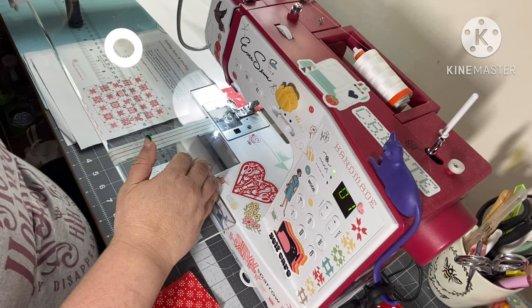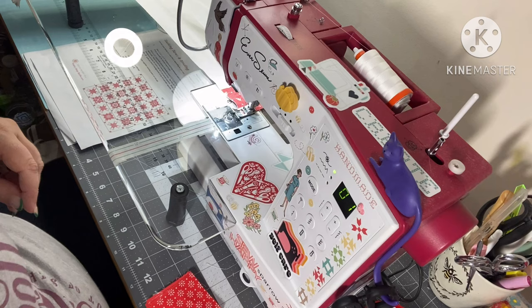But I'm going to sew all of these with the red block.